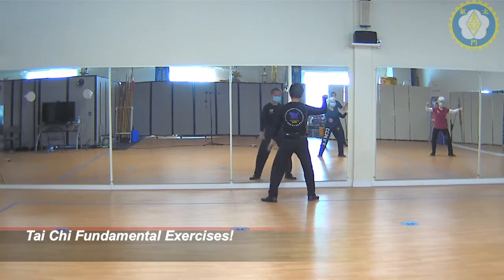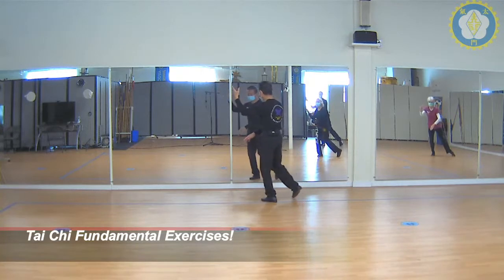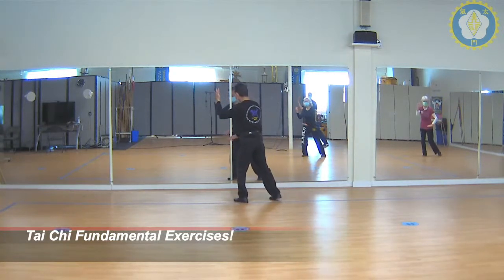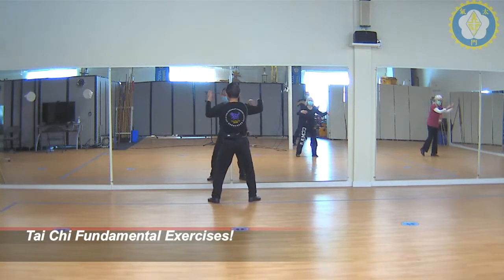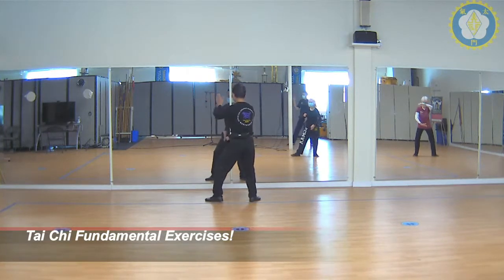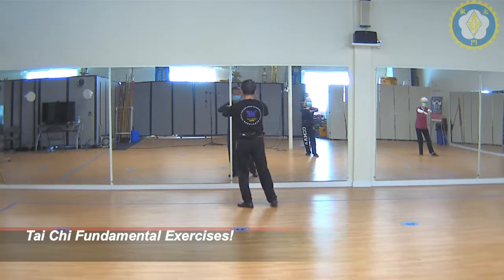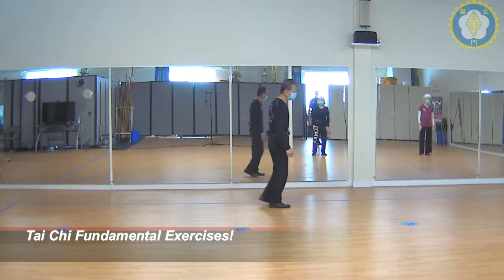Then we begin a set of cloud hands, and we start here, and we pivot. We shift, and we pivot. And we shift, and we pivot. We can do this as a drill as many times as you want. But in the form, we just limit it to, say, four hand movements. Okay, deep breathing.